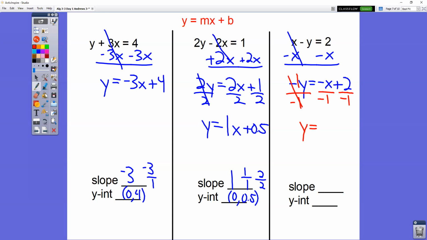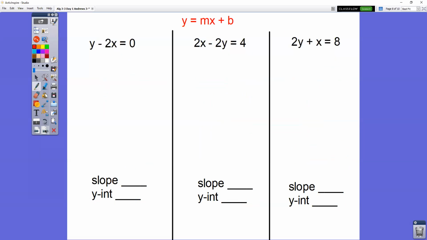That way I can get the y equals all by itself. Now you have to be careful here as well. There's really a -1 in front of that x. So we have -1 divided by -1. -1 divided by -1 is a positive 1x. 2 divided by -1 is -2. Now, again, the more mature way to write this, if it was a multiple choice question, would just be y equals x minus 2. Slope is 1, or you could put 1 over 1. Y-intercept, 0, -2. So be very careful there.